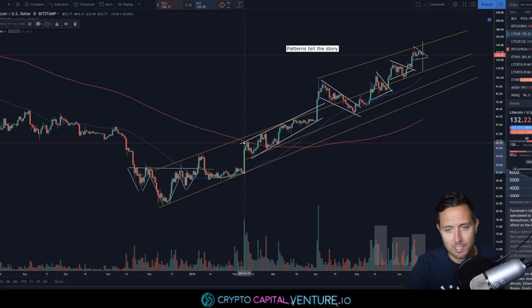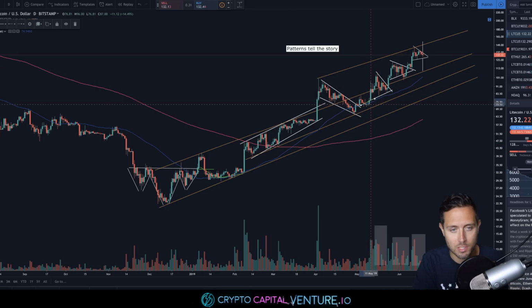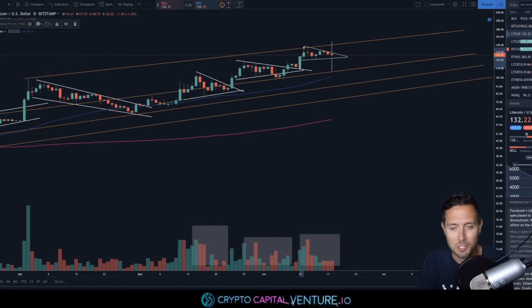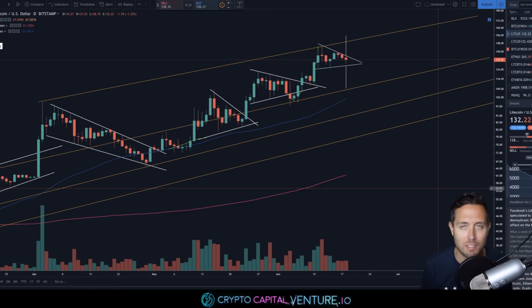Litecoin just blasted off to the $50 range, into a new channel, into a new pattern, a rising wedge, broke to the upside of that rising wedge, falls into a new pattern, a falling wedge, a bullish continuation pattern, breaks out of that bullishly, hugging the 50 moving average for support, into a new pattern, namely this symmetrical triangle you see on the screen, breaks bullishly through the symmetrical triangle into a new symmetrical triangle, which we almost got a breakout to the bottom of, and it was a false breakout. We entered back into the symmetrical triangle with a bullish break to its target into a new symmetrical triangle, which is where we are right now. It's incredible. It's like a bunch of chains linking together, telling the story of Litecoin.